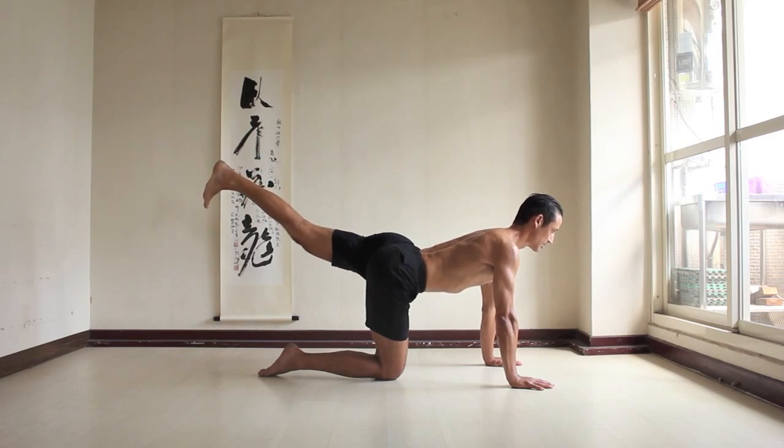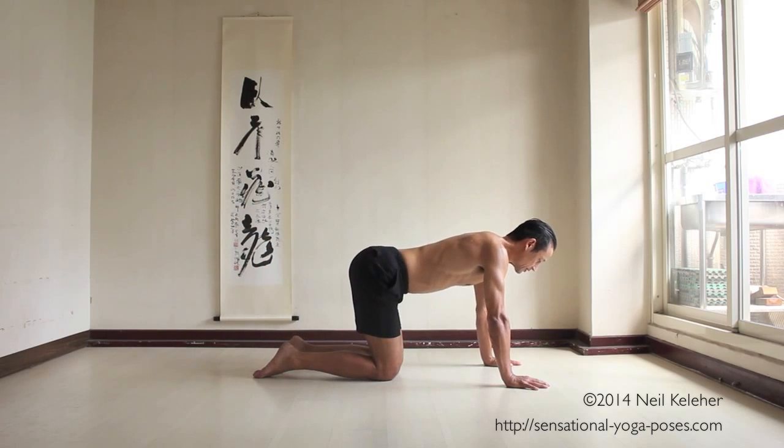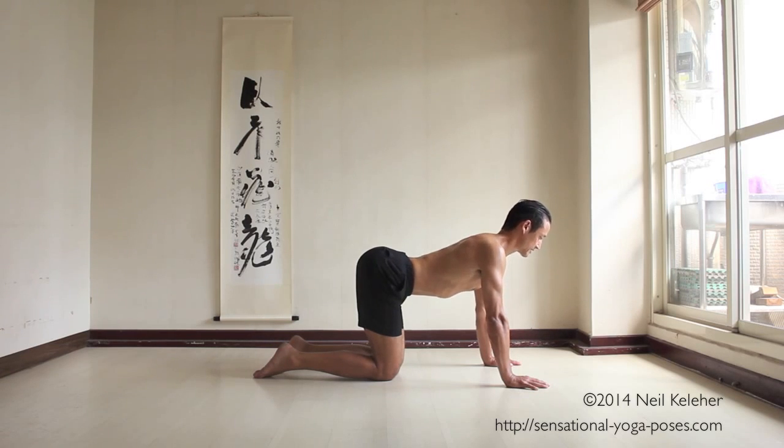Lift your rib cage and then lower. Release the leg. Start off: pull your sacrum forward, pubic bone back, lumbar spine bend backwards, thoracic spine bend backwards, make your neck long.